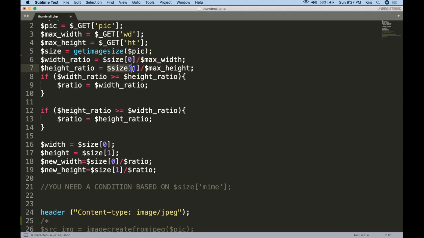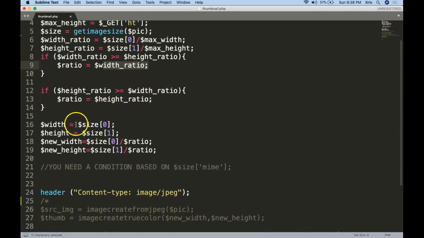And then the height, remember the height was like 750, and the max height is 300, so that height ratio would be more like 2.5. So obviously this width ratio in this specific case wins out. So our width ratio is larger or equal to the height ratio, and therefore the ratio equals that width ratio, which is like 6.2. This condition is not met because this is not higher than wide, and so we have a ratio that equals that 6.2. Move forward. We have variables for the original width, 1880, and the original height, which was 752, I think.